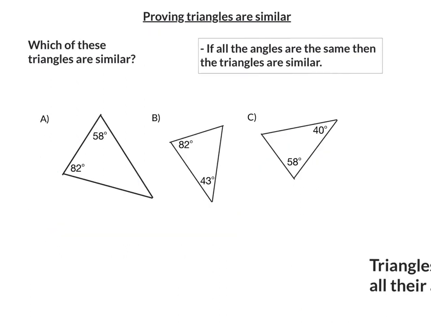Lastly, we're going to look at how we can prove similarity for triangles. Now, in this case, we don't have any of the lengths, but if all the angles are the same in two triangles, then they are similar. So let's look at these three triangles. So the first one here that we've got is A. We've got 58 and 82, so if we do 180, take away those two answers, we're going to get 40 degrees.